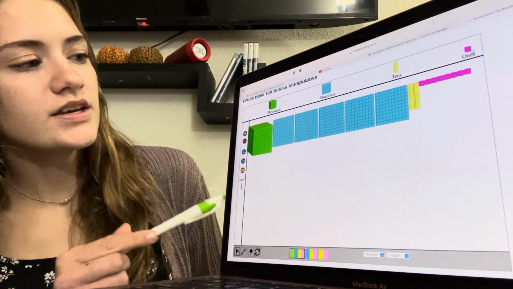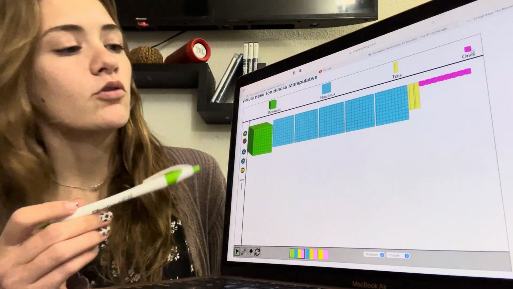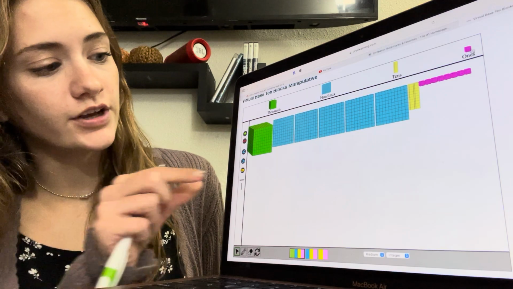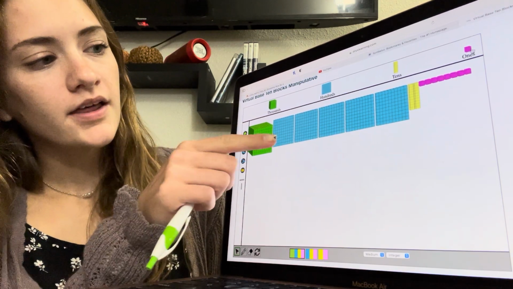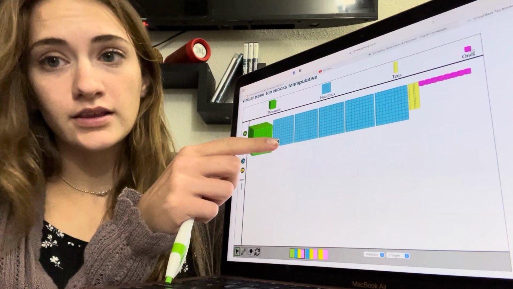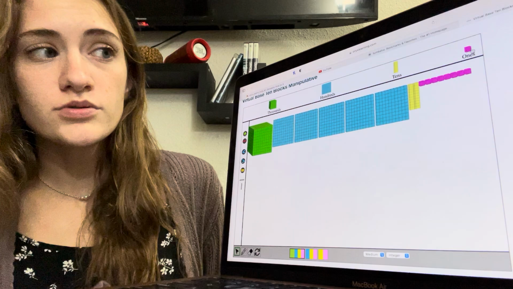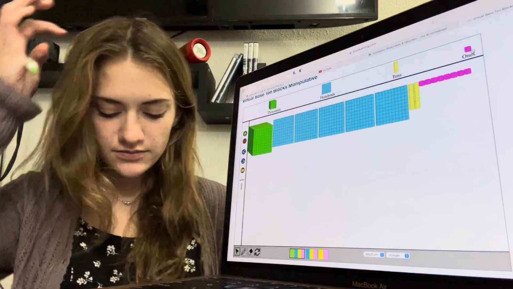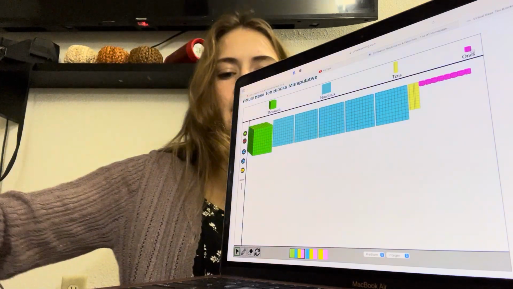All right, so this is our virtual base 10 blocks manipulative website. Right now, I have the number 1,528 on the screen for you. We have the thousands category represented by the cube, the hundreds category represented by the slab, the tens category represented by the rows, and the ones category represented by the teeny tiny cubes. Now, we're going to try to explain and break this down for you today.